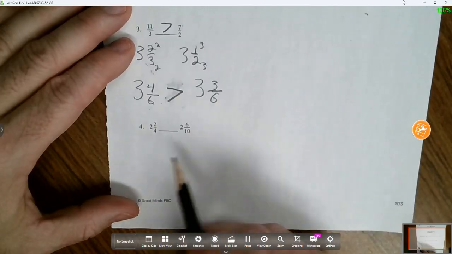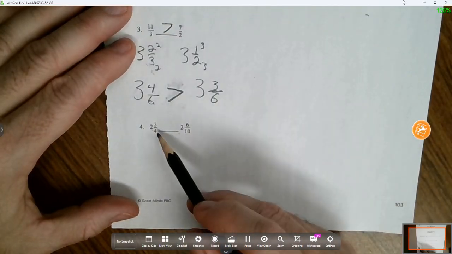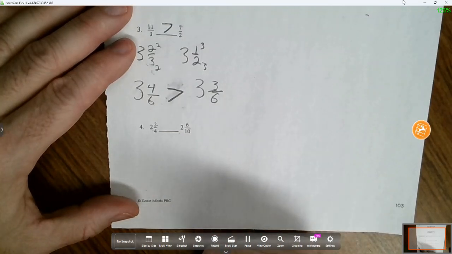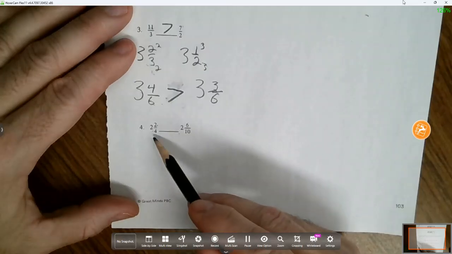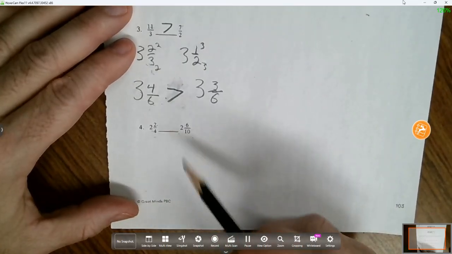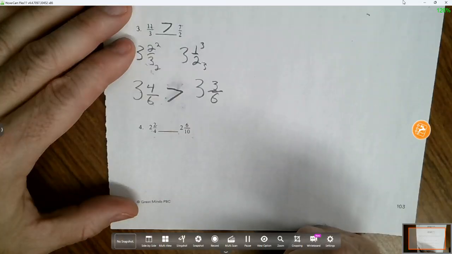All right. And our last one. Let's look at this one real quick. 2 and 2, yep. 2/4, 6/10. All right. We're going to use our brains on this one real quick. We're not going to do any extra stuff. I want to see if you can do it. But if you want to make this 20 for a common denominator here, make it 20. But here's what I want you to look at.